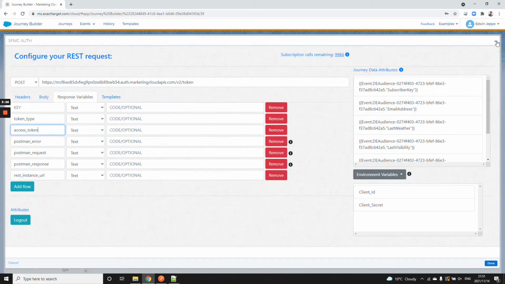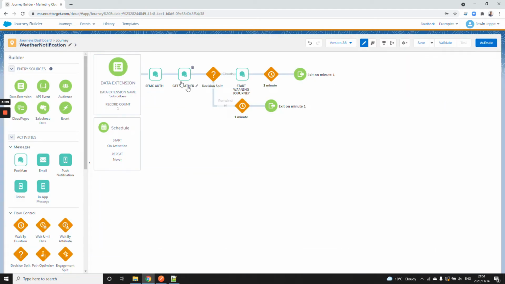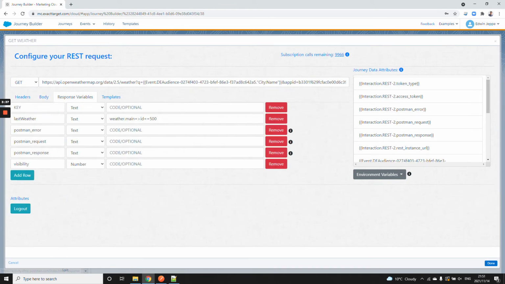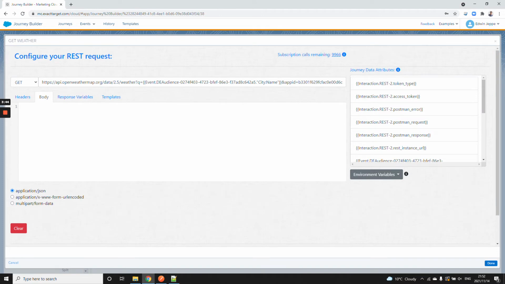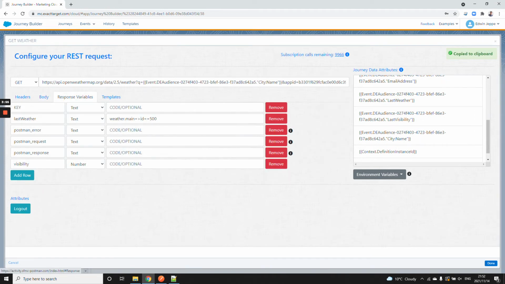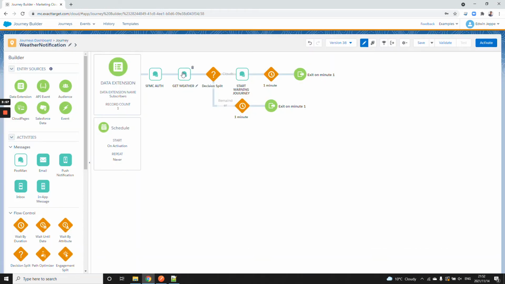All right. So now that that's set up, I have a weather API to retrieve the weather of my contact. I'm not going to go into depth here, but it's just a GET method, and we will retrieve the last weather of the city that the person is in. So here under weather, the Q is the actual city, the city name. From here, I can just grab the city and paste it in there. This will retrieve the variable last weather for me.